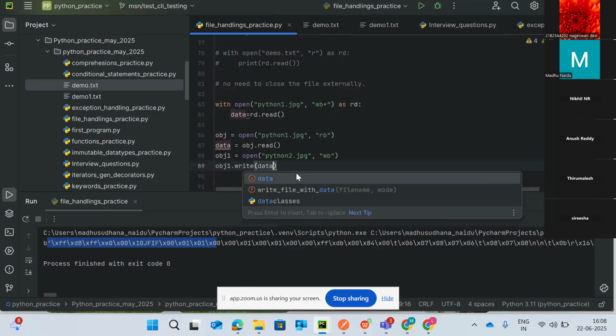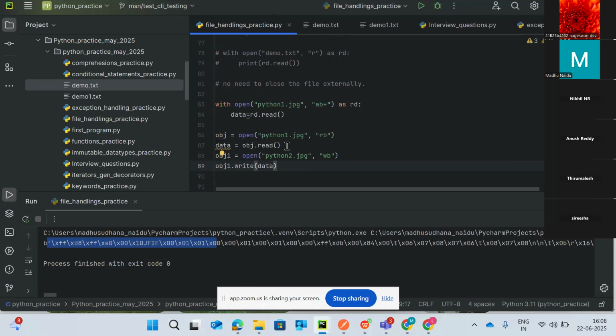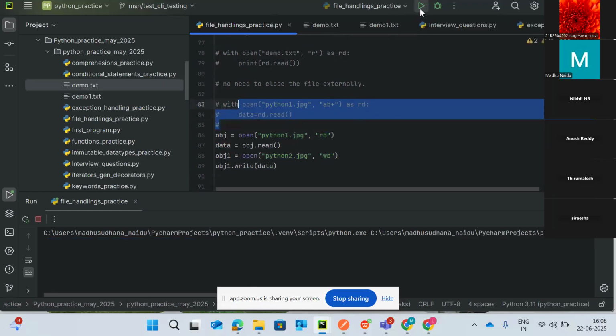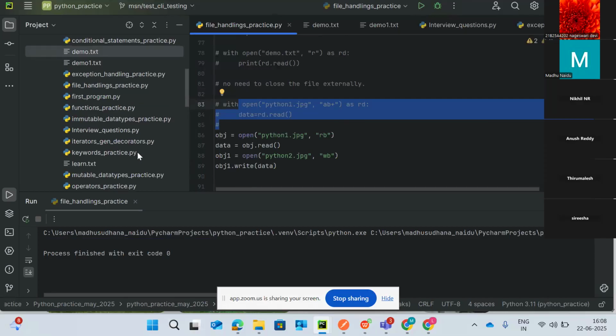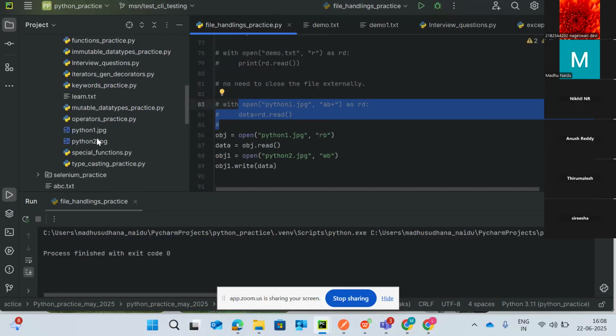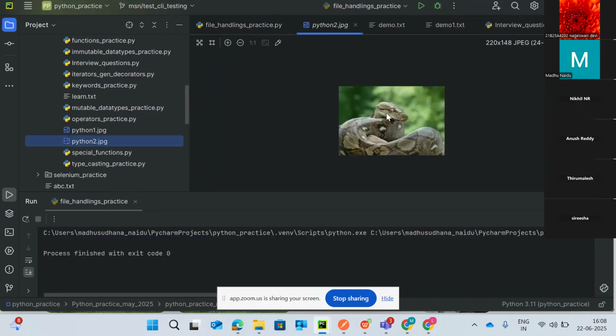So I'm reading from file 1 and writing into file 2. Let's give it a try. See, Python 2: we are reading from the Python 1 binary and creating the Python 2 file.